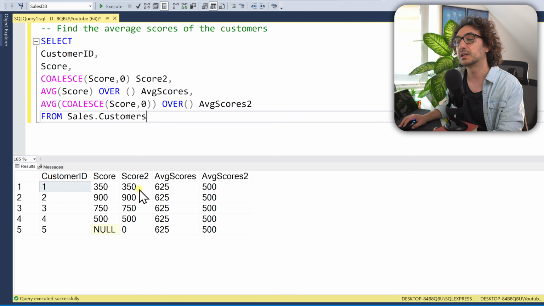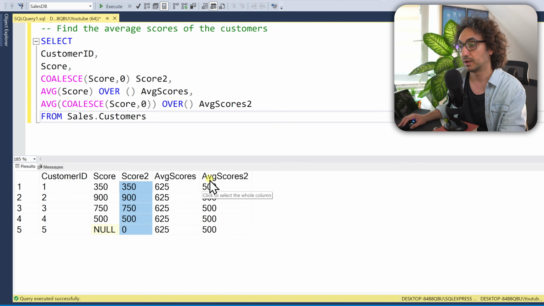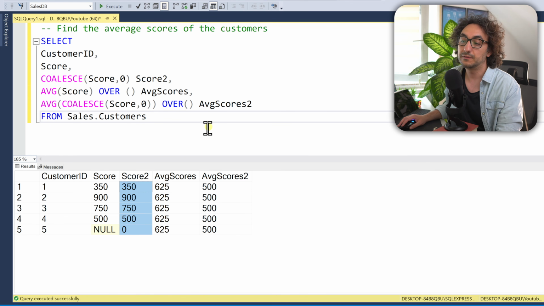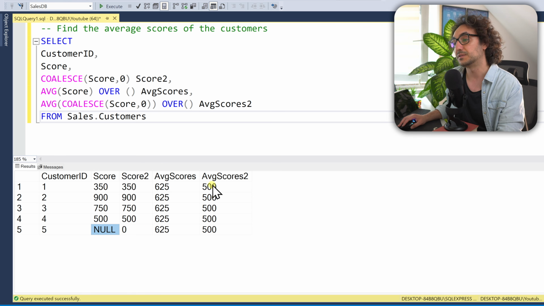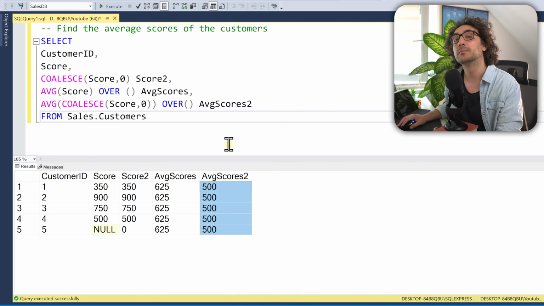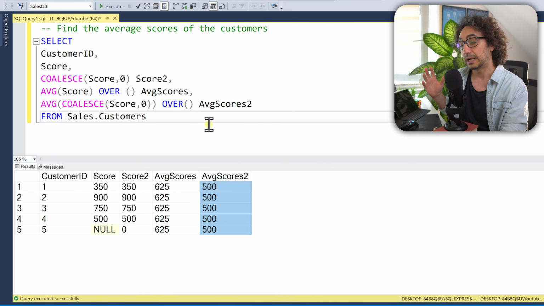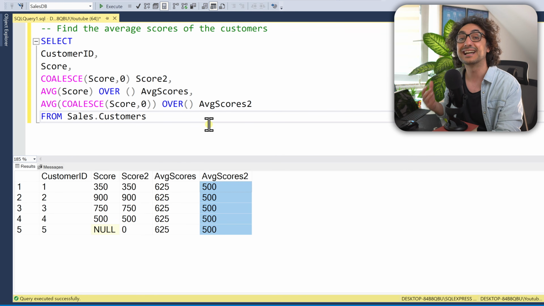So now SQL is going to summarize all those values and divide it by 5. And that's why we are getting the 500. So if our business understands the null as a 0, this average gonna be more accurate after we handle the null. As you can see, in some scenarios, we have to handle the nulls before doing any data aggregations.